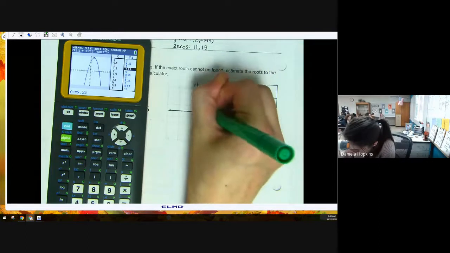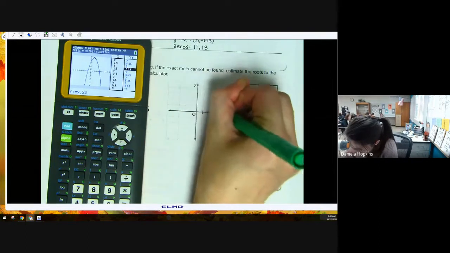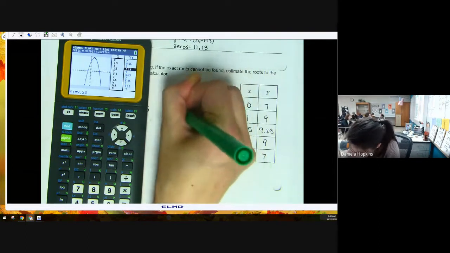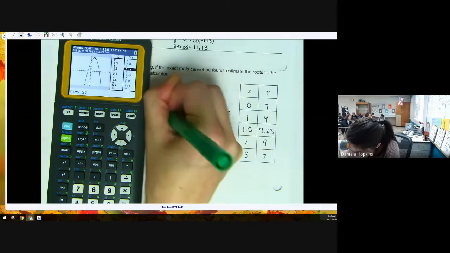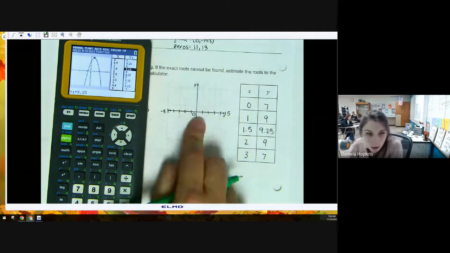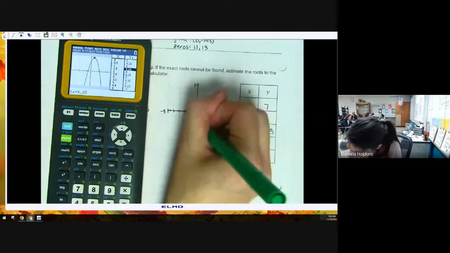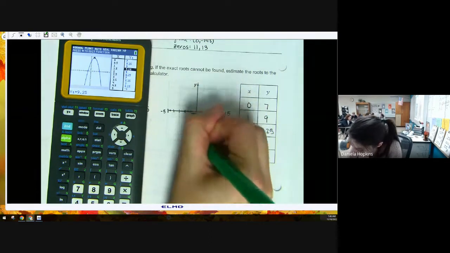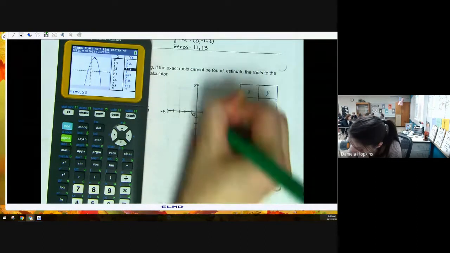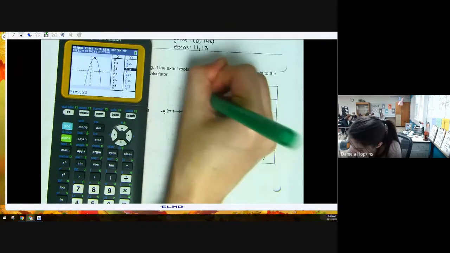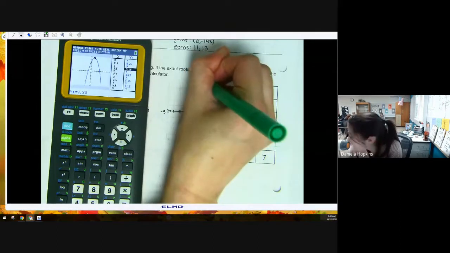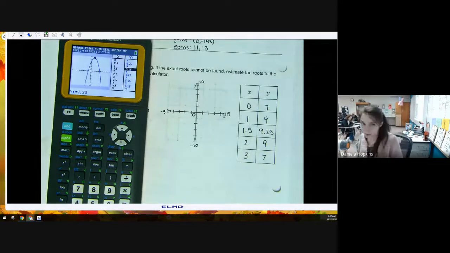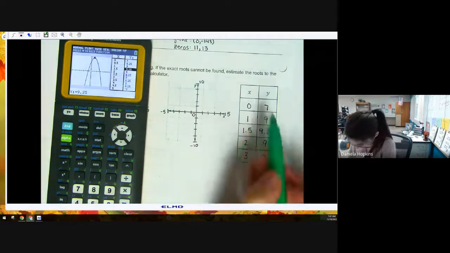That's 1, 2, 3, 4, 5. 1, 2, 3, 4, negative 5. But then I'm going to count by 2s on my y-axis. So negative 2, negative 4, negative 6, negative 8, negative 10. 2, 4, 6, 8, 10. So I did just want to do an ugly problem so that we remember this can still happen. Sorry, I try not to make it happen, but it can.